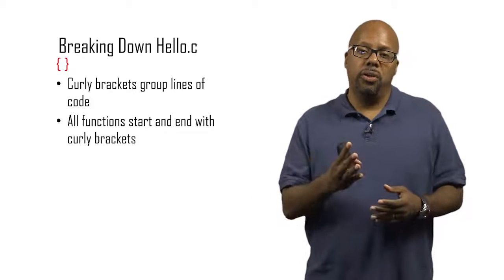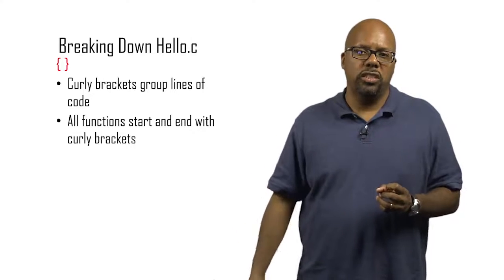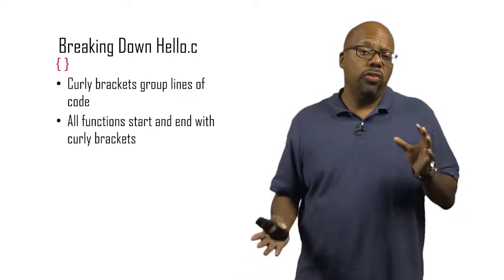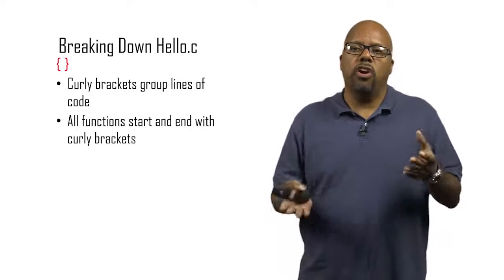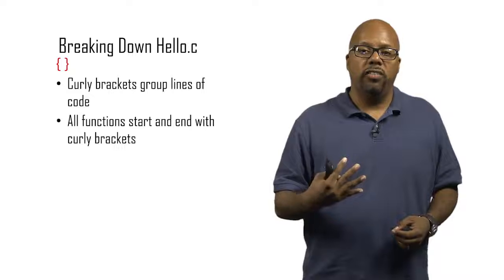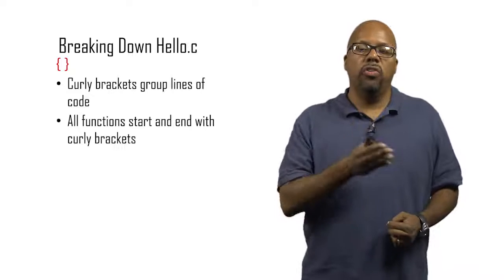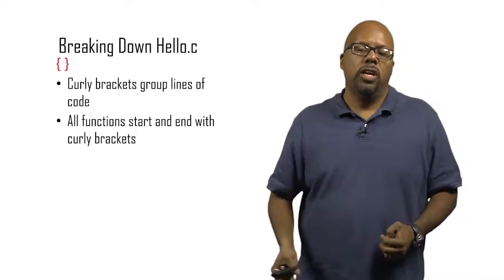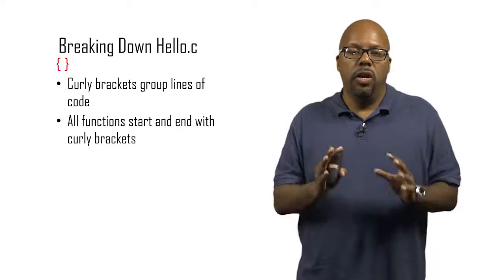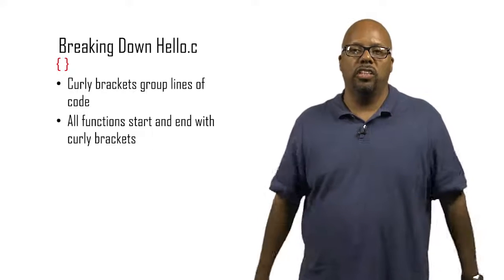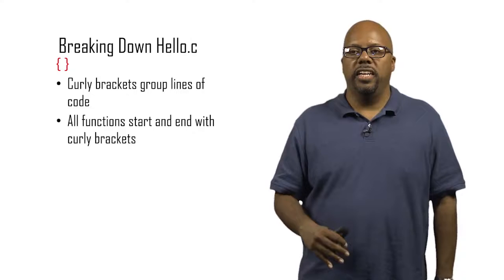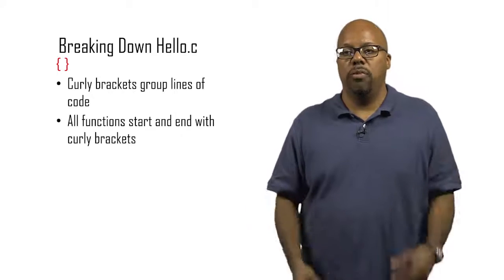So you have an open curly bracket, then you have all your instructions, and then you have a closed curly bracket. And then all those instructions in between the curly brackets are part of main. So whenever you start executing, you execute the main, you execute all those instructions one at a time from top. Not all of them, depending on the control flow, but you start executing at the top of those instructions. And so that's the idea. All functions have to start and end with curly brackets.